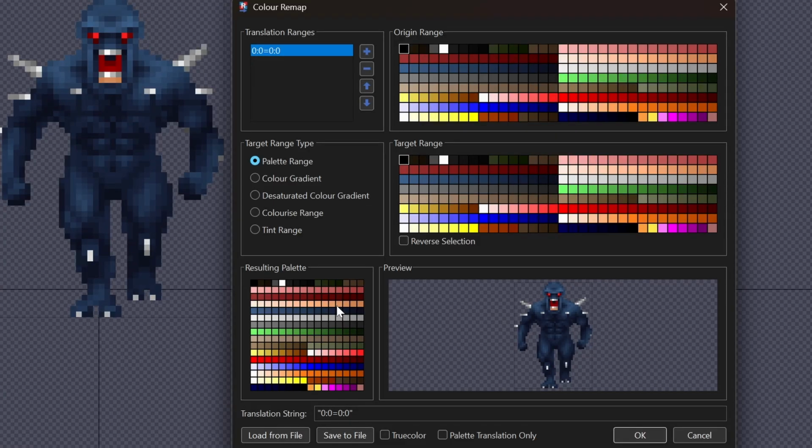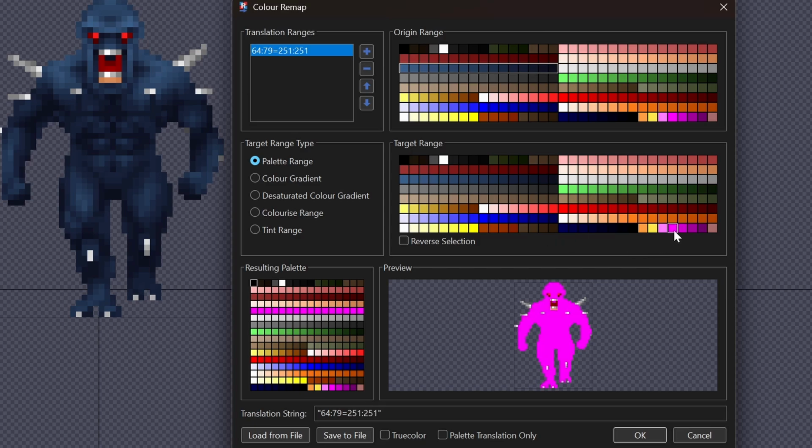So what this is saying is up here we have the original range and down here you have the target range, and it simply means whatever pixels you pick up here, this is from the original PAL 0, and you can see how it's made him all black. That's because the target range, I have the black one ticked. What I like to do when I'm testing is set it to a bright pink, and then I can see exactly what pixels I've selected. But you can draw ranges anywhere you want. So I could draw a range on this green ramp, which is also a 16 pixel ramp, and you can see he's turned green and he looks really good.